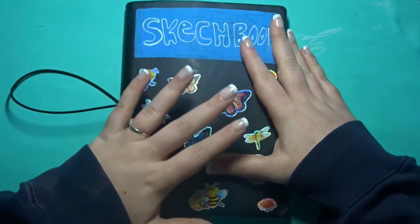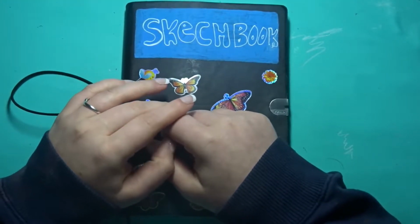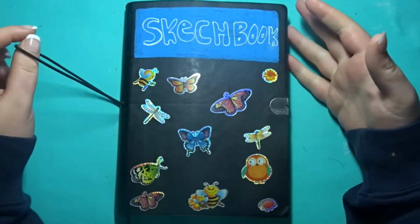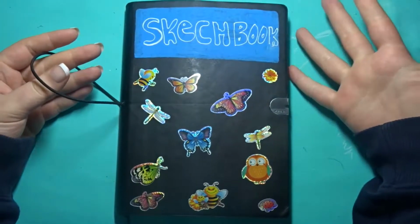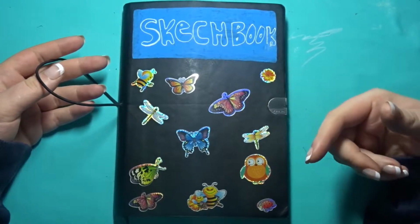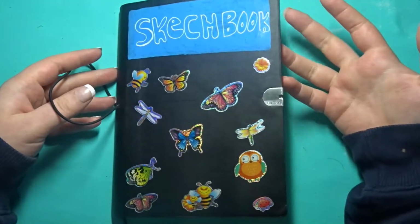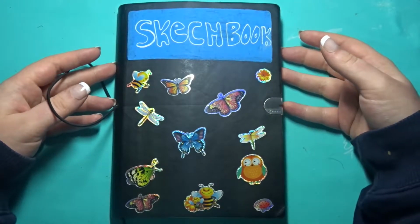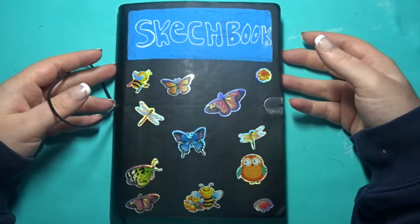Now before we actually look inside this sketchbook, I want to say that it has been difficult. I usually try and do 31 day challenges, and just draw in my sketchbook every day, and I usually fail at those. So this is the 4th day and I realised that I've got 180 sheets in here, or 160 sheets or something in this sketchbook, and I think that I'm in for a treat.